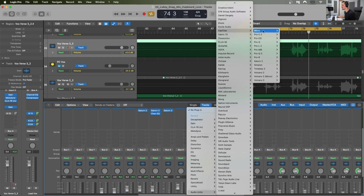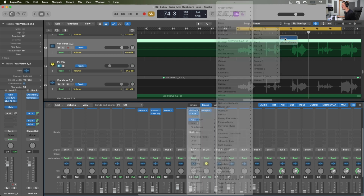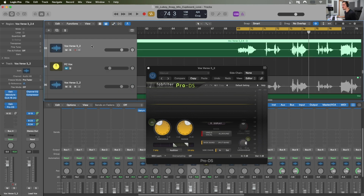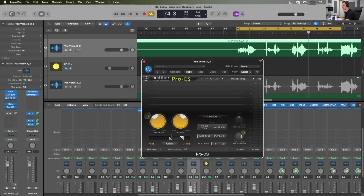So I'm going to go up here to FabFilter, open up the Pro DS. This is again on the lead vocal for the verse. I don't need my automation open. And so if we look at this plugin, we have a range right here. And sibilants, to be clear, are those harsh frequencies when we make the S sound or the T sound or Z sound. And if they are untreated in the mix, they can be very harsh, they can be very distracting for the mix, and they can fatigue our ears. And so they typically happen between about 6 to 10 kilohertz. So let's set this just briefly right there.